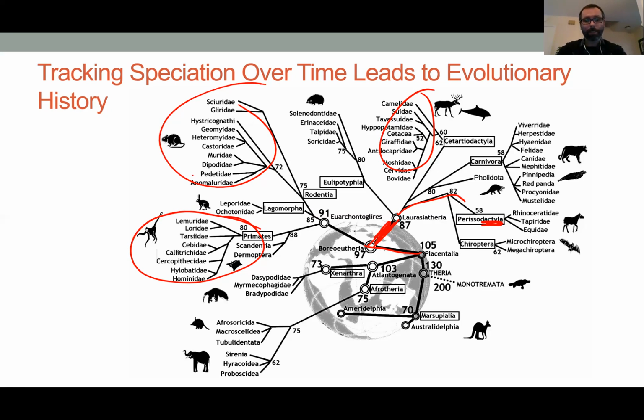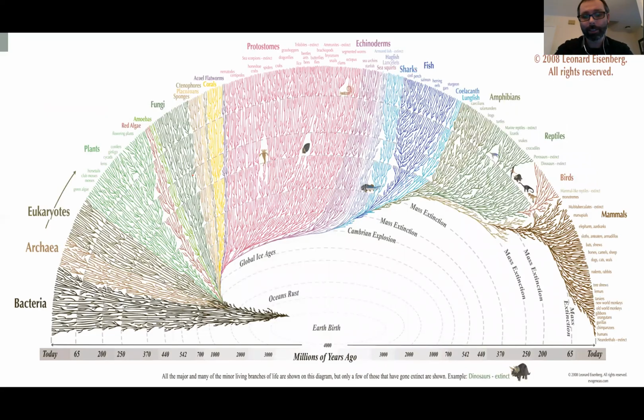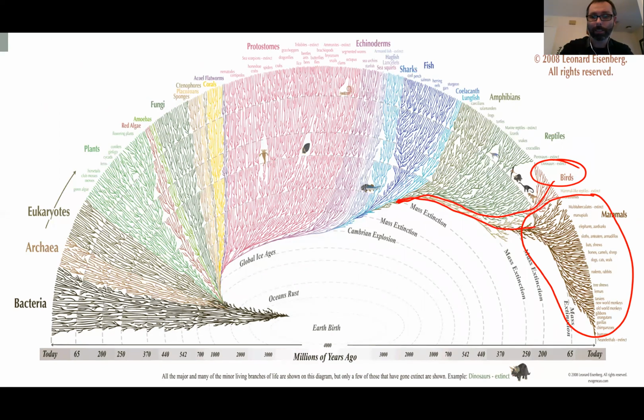And then, of course, we're going to talk about this more, but here is the biggest tree of life, right? So what we were just looking at, that was just this right there, right? And so then there's a whole other one of those for all these other groups. The mammals came from reptiles, and so did birds. So if you follow the bird one back, it goes to the reptile, to the green. Of course, the mammal one goes back to the green. The reptiles are the green one. The green one goes back to the blue, which is the fish, although the amphibians are kind of in there too, right? The amphibians came out, and then there's the fish.